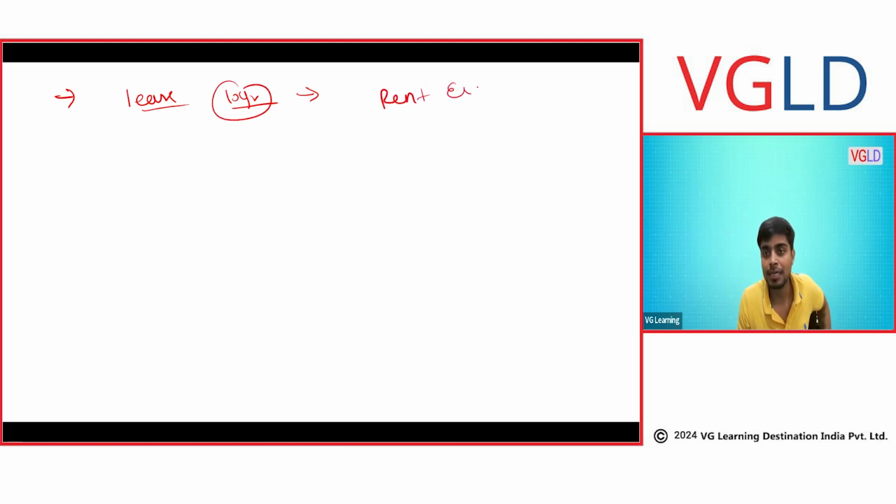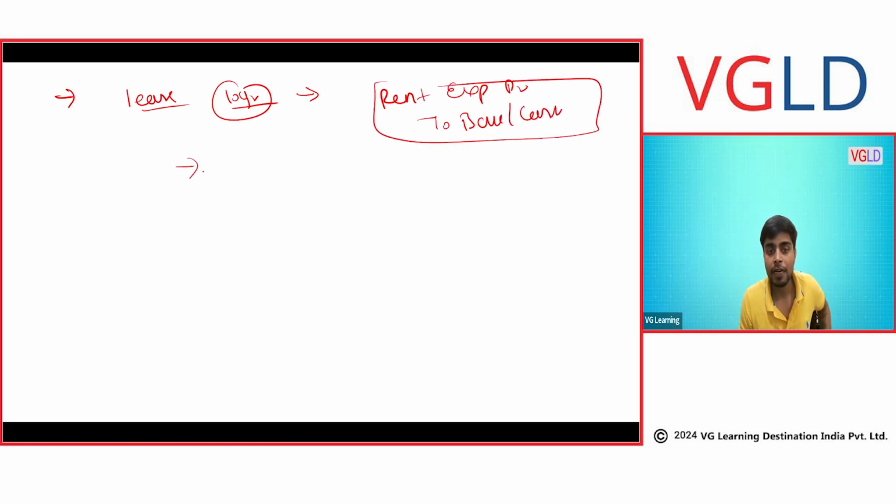Let's say I take a lease of 10 years. Those who have covered financial lease would understand this example. If I have taken an asset on lease for 10 years, I'm not going to show it as rent expense, debit, credit to bank or cash. This is not the entry I would do. I will create a right of use asset, which will show in my books, and I will depreciate this right of use asset over the life of 10 years.